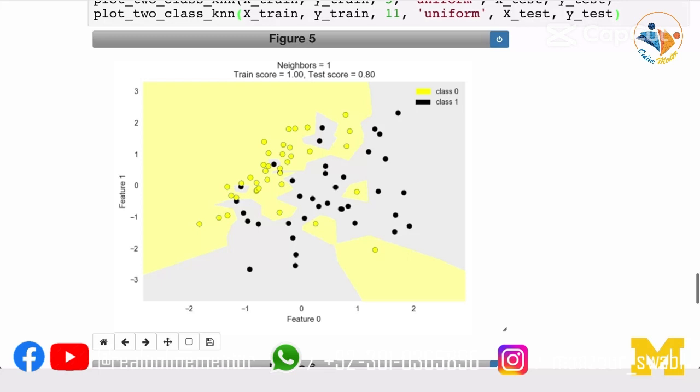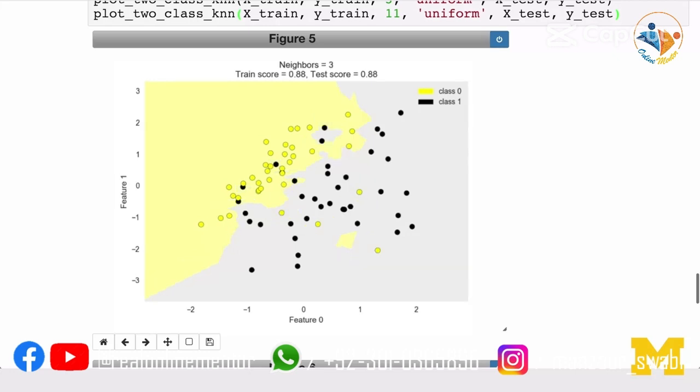In the k equals 1 case, the training score is a perfect 1.0, but the test score is only 0.80. As k increases to 3, the training score drops to 0.88, but the test score rises slightly to 0.88, indicating the model is generalizing better to new data.